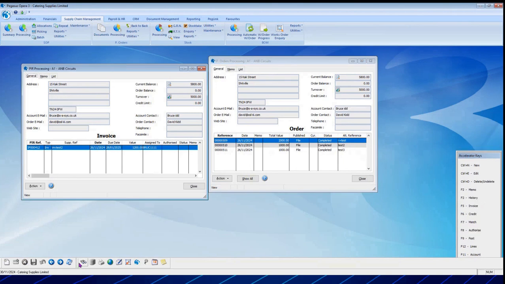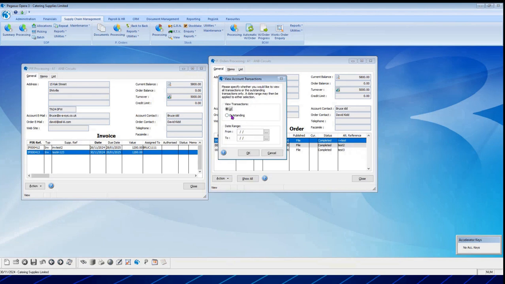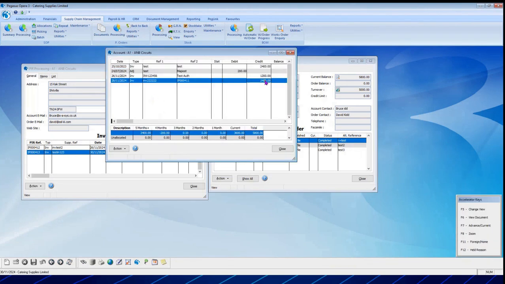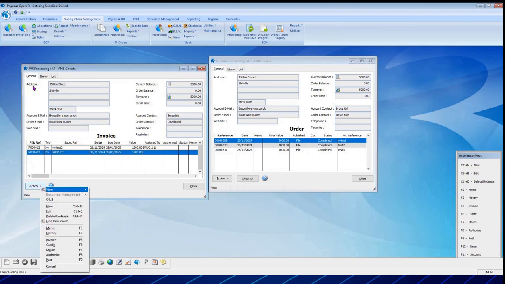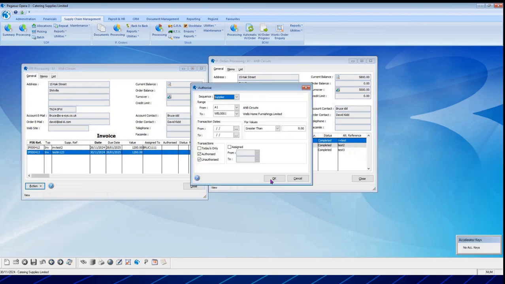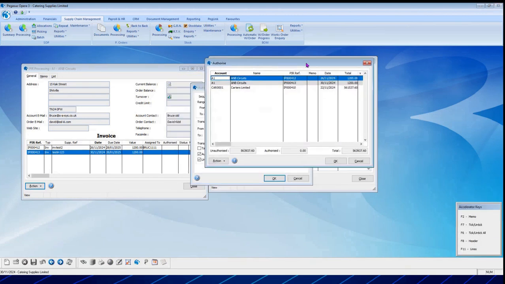Come back to my PIR and do a refresh. You'll notice that invoice has appeared in my list, and at the same time there are no new invoices in the outstanding invoices. So how do I get those invoices in there? Because of how I've set the system, I can come into my action button in PIR, bearing in mind the people who need access to this will have access. You can click on the authorize functionality. It will run through and find what's authorized and what's not authorized. As you can see, there are two invoices that are not authorized. That's right, I can see them there.